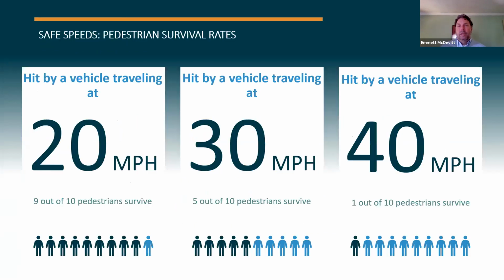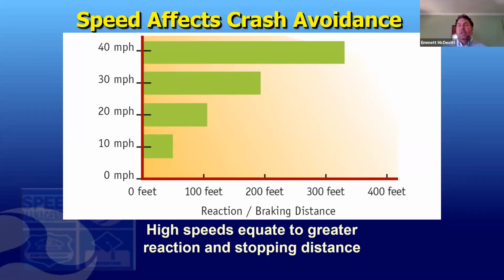We've all seen the chart that shows if you get hit by a vehicle at 40 miles an hour, your chances of survival are 1 in 10. Where 20 miles less, at 20 miles an hour, your chances of survival are 9 out of 10. So we know that speed is a major function in kinetic energy and G-forces on the body. It also affects the stopping distance and the ability to brake, or the length it takes to brake.